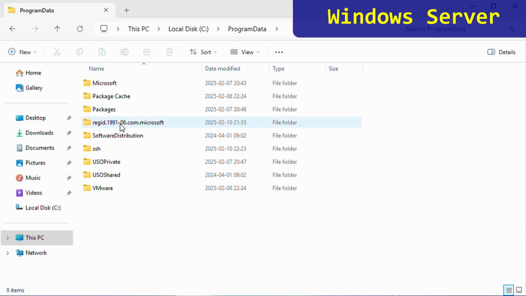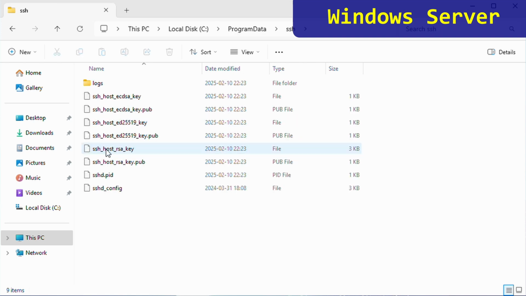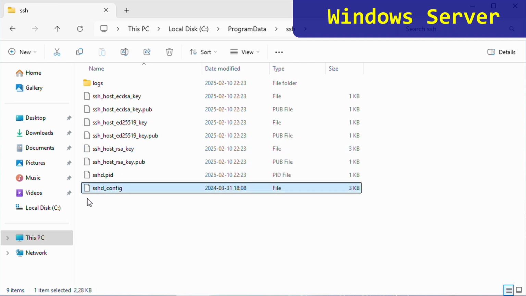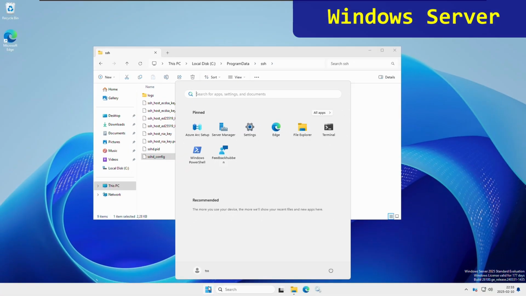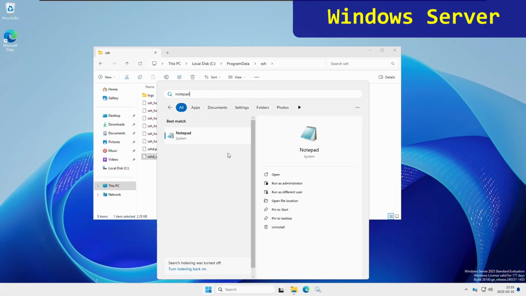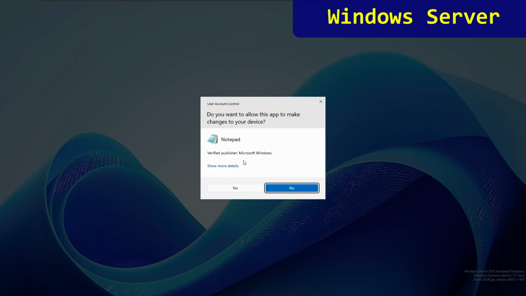Go to program data, SSH, and then SSHD_config. We need to edit that file to actually change where the server is looking for this folder. Best is to open Notepad in administrative mode, else you won't be able to save that file in the same directory.